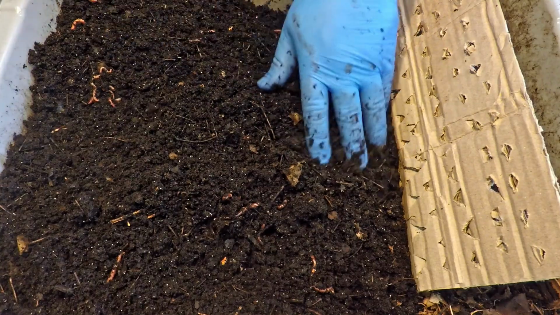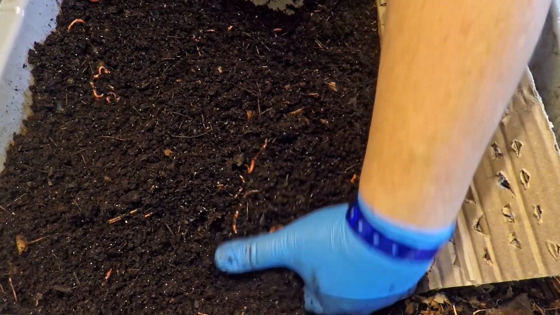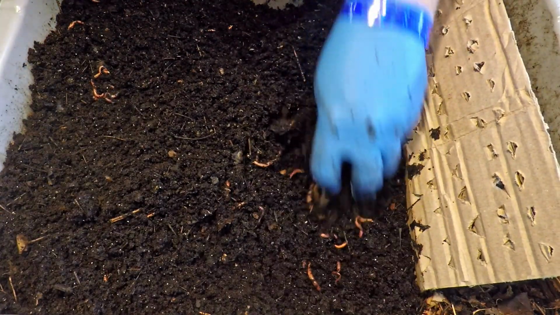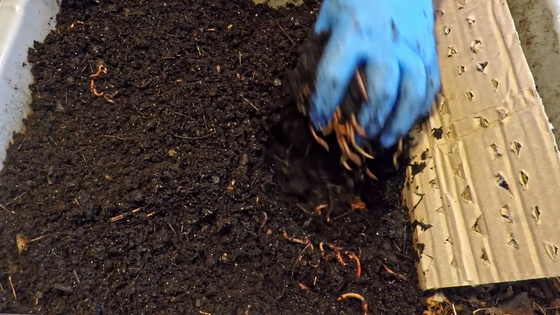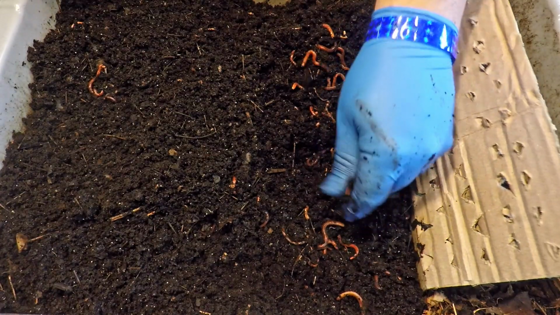And over here at the very edge is where we would probably expect to see the greatest number of worms, but I'll be careful to not displace them too much back into the finished compost. I like where they're at. They're really close to where I want them, which is over in the feeding zone, so let's keep them there.